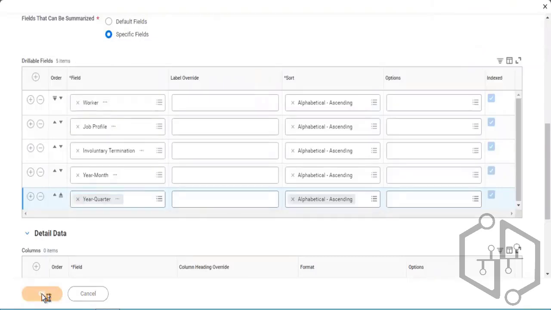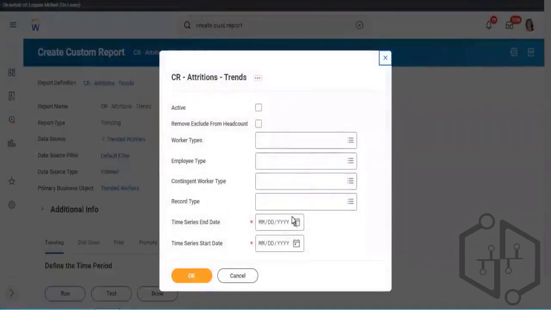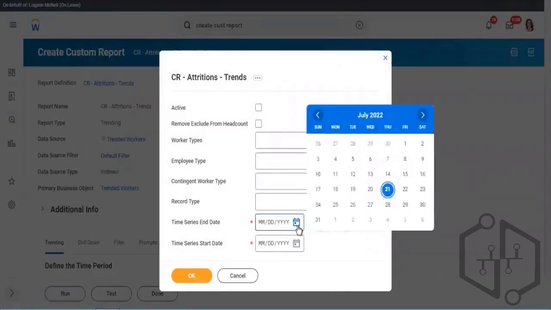So this. Now, if I run the report, not selecting any specific format, we'll be able to see the output in a yearly quarter format.